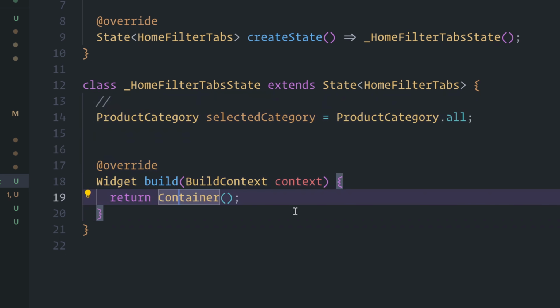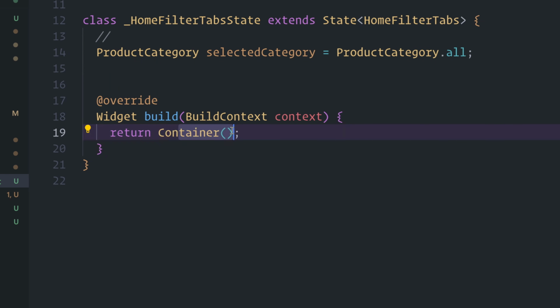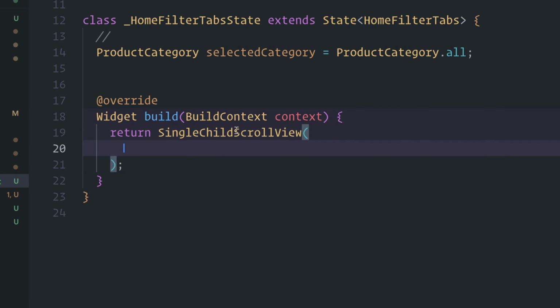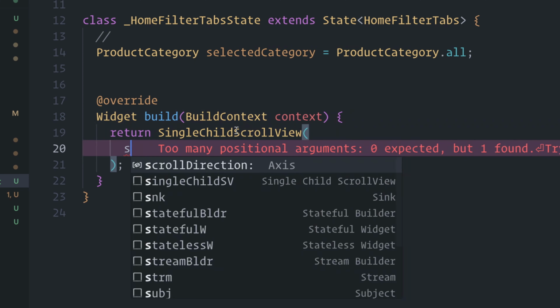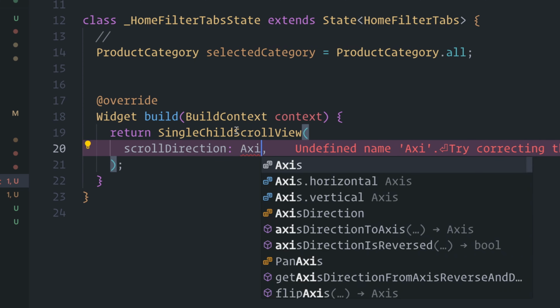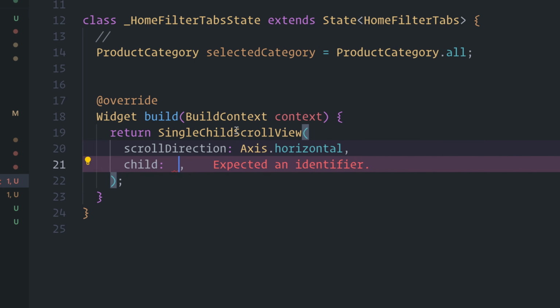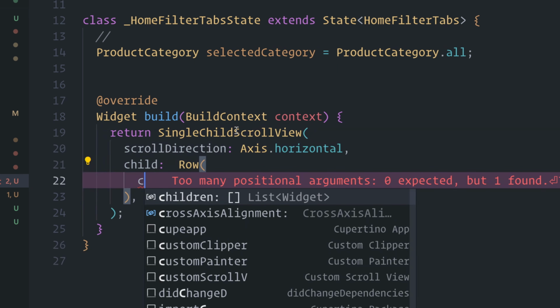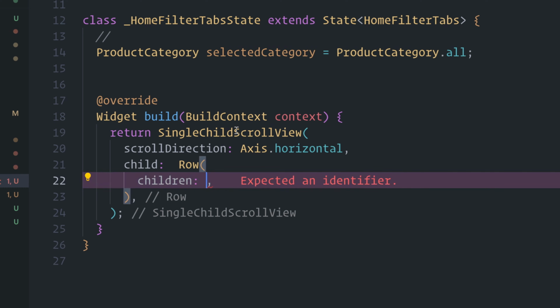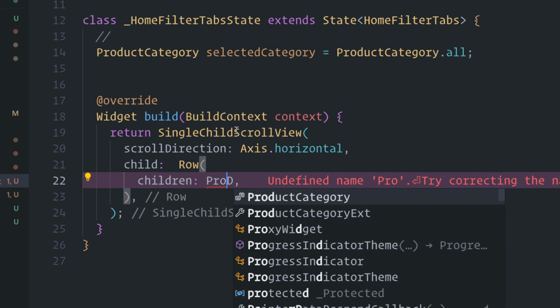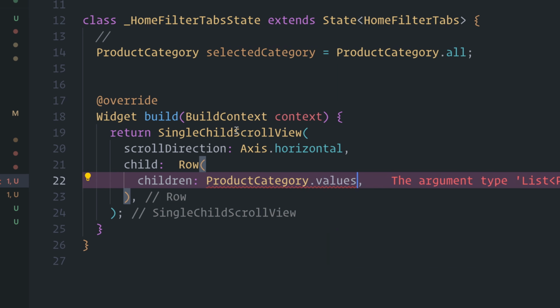So I'll come back here, and from this place, first it will have a single child scroll view. I'm not going to use the TabBar. But this one, scroll direction will be horizontal. And let's return the child as well. It will be a row. And for the children, we'll return product category dot values.